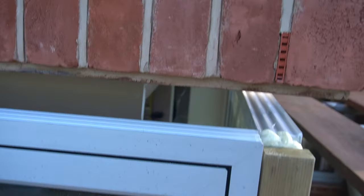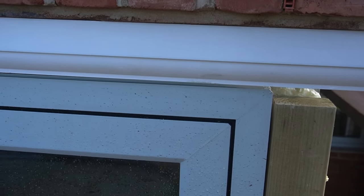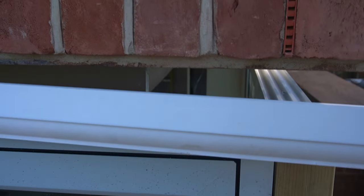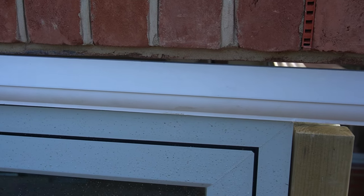Okay. So in a nutshell, we have our gap here. Our plan is to infill with timber and then create a profile like this, so it works nicely on our sill, so it doesn't stick out past this steel, sorry. And then it gives us a nice profiled sort of finish on there. Great idea for myself, I must say.